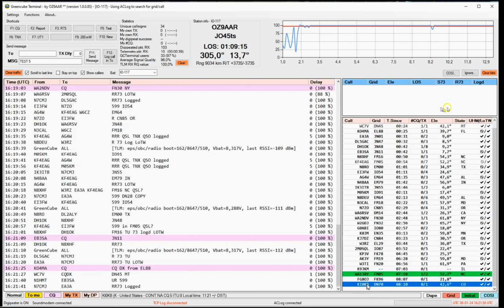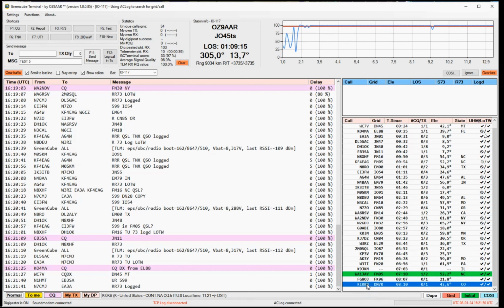Looking at terminal, a few things have changed. You see a column here where we only had the LOTW status before, has changed now, so it also contains the UHM capability. UHM in this column has a check mark, or the stop sign, and it basically tells you if the station is delivering data to the server or not. Okay, so in this case, Whiskey Charlie 7 Victor is delivering data to the server, and Kilo Oscar 4 Mike Alpha is not.